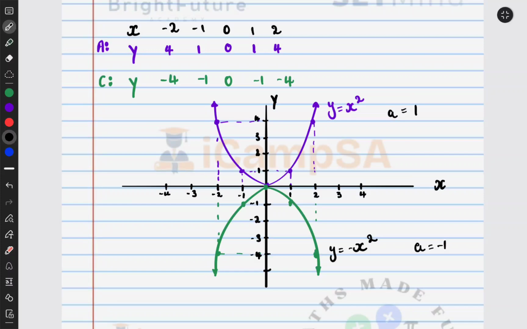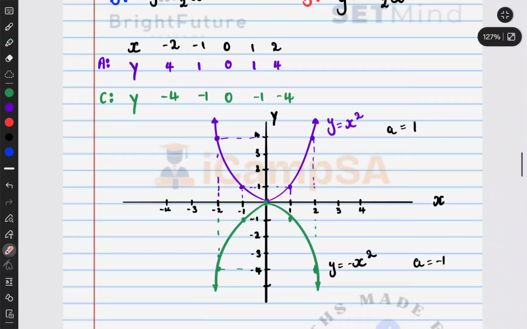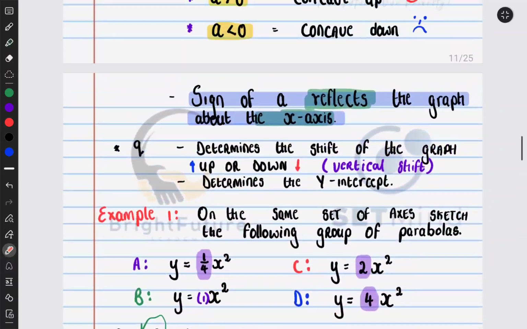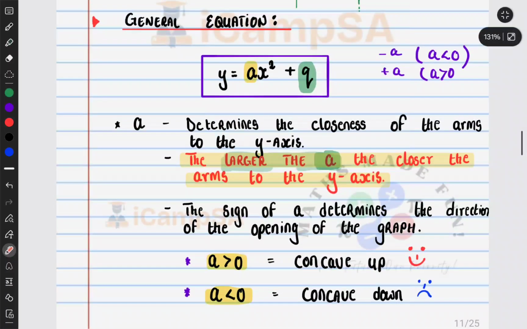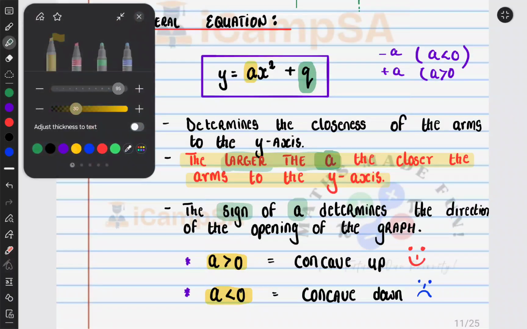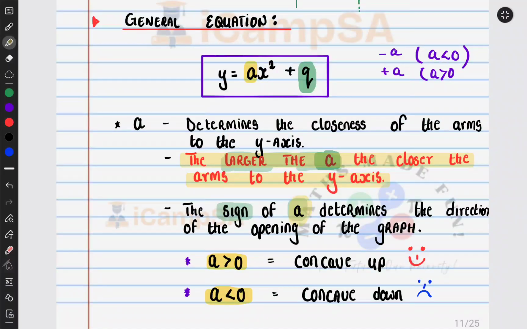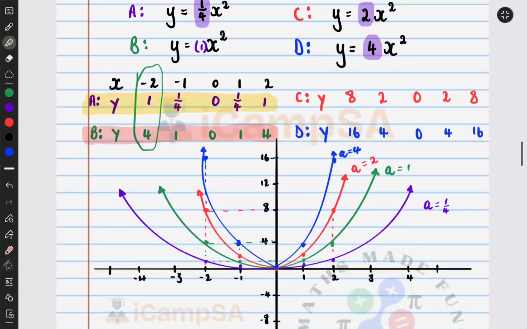And we said when we change the sign of a from positive to negative, the function will be reflected about the x-axis. Imagine as if you are placing a mirror on the x-axis, on this line here. You see what happened. This function that we had here is now reflected about the x-axis, so it has been moved and reflected to the bottom of the x-axis. That is what happens when we change the sign of a, the coefficient of x squared.